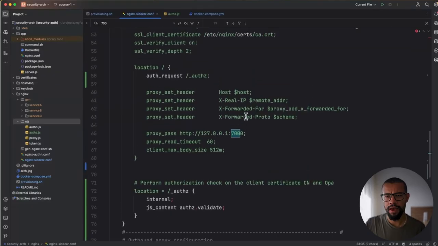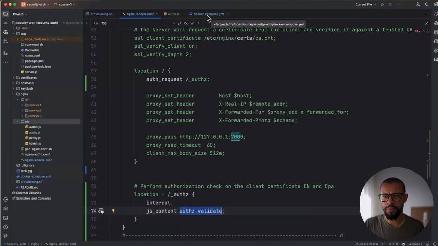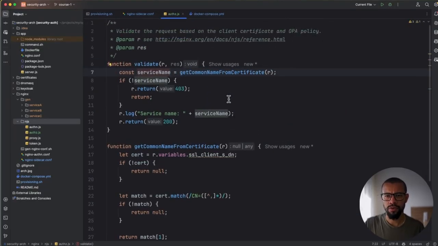We have added the outbound request handler that you already know, and we will then perform some authorization before this request goes through to the upstream service. The authz validate step is validating this request before forwarding it to the upstream. So let's have a look at what we have here.